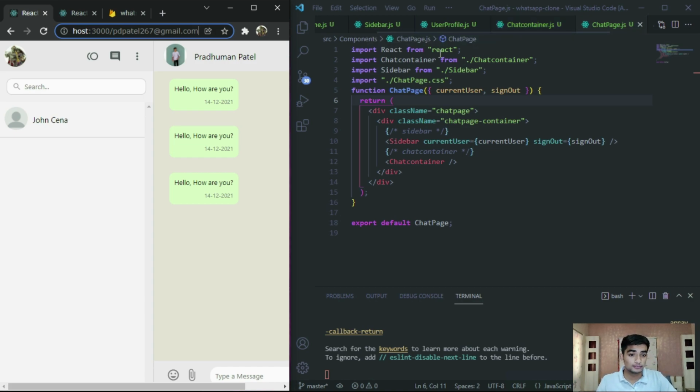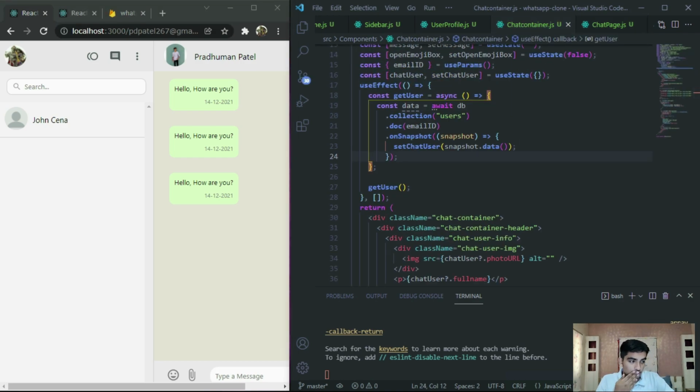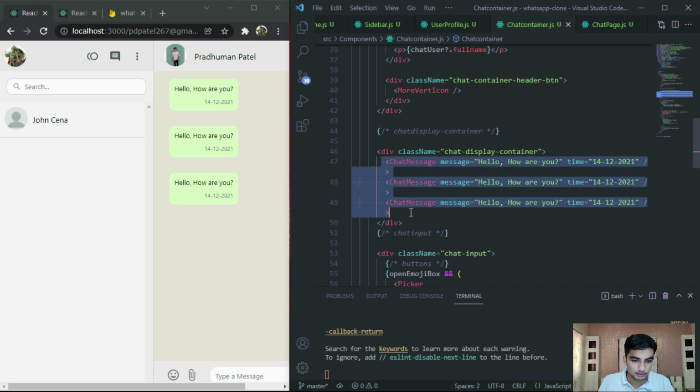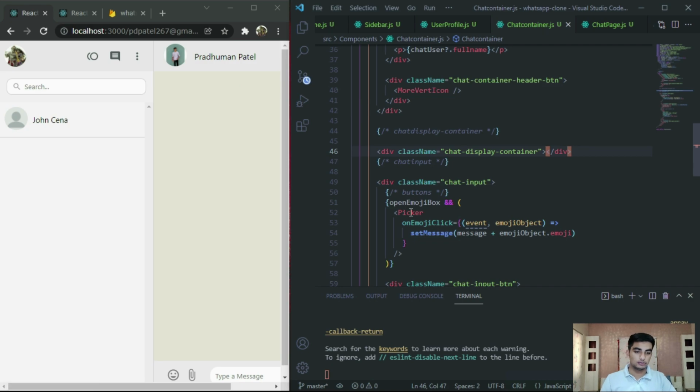So for that, go to chat container. First of all, we have to remove these duplicate chats here and save it. Okay, now we deleted that duplicate.